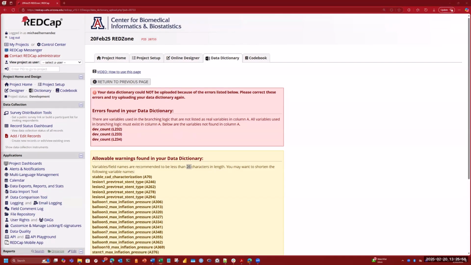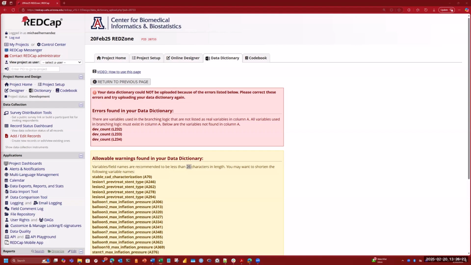And again, the reason it's a warning is it doesn't matter to REDCap, but if you are exporting into a statistics program, frequently they will not like more than 26 characters, and they will truncate the variable name.